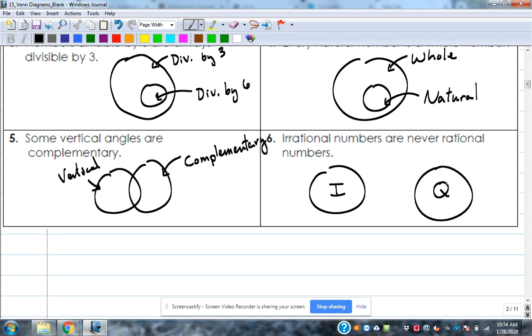Because real numbers is R, and you can't use R again. And rational numbers are usually written like what? Fractions, right? And a fraction is a quotient, so that's why they use a Q for that. But capital I for irrational numbers, Q for rational numbers. If you wrote the words in there, I'm good with that. Just trying to bring up some things that you might have remembered from the past.